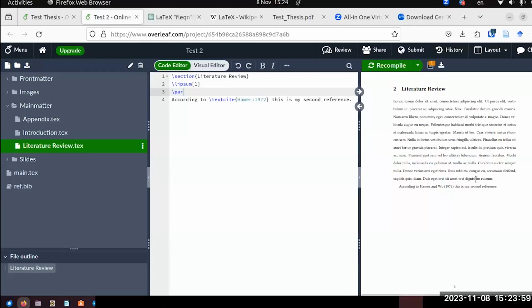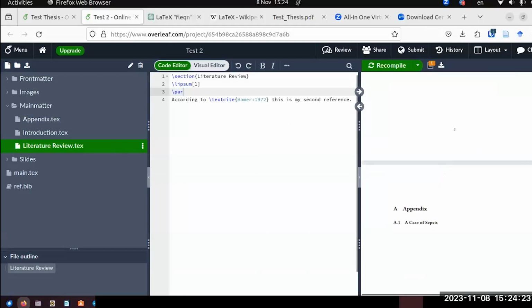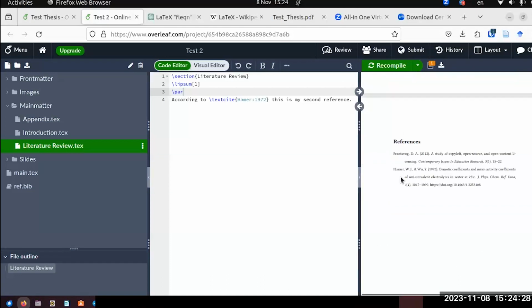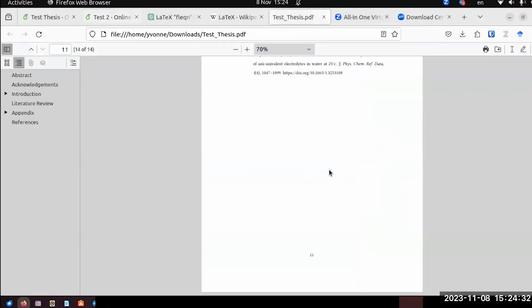Oh my God. How I used to type this in MS Word. Oh, Lord have mercy. I used to fight with reference managers and Microsoft Word. And, oh, goodness. LaTeX just makes everything simpler, easier, faster, automated. And now that I've added Hammer to it, what has happened to my reference list? Let's go down there and let's see if my reference list has changed. It has changed automatically.